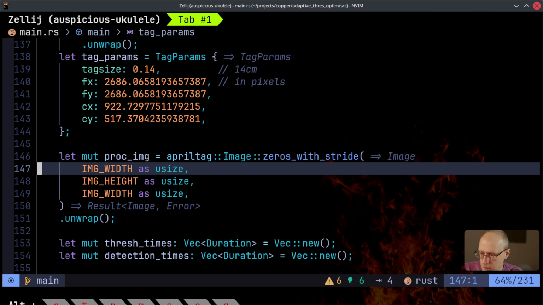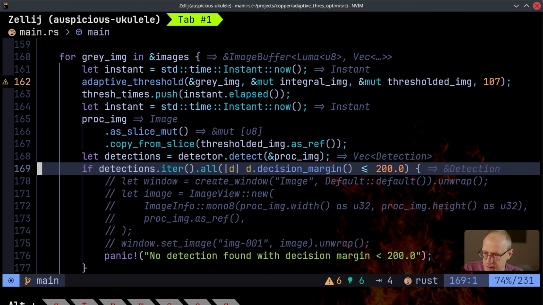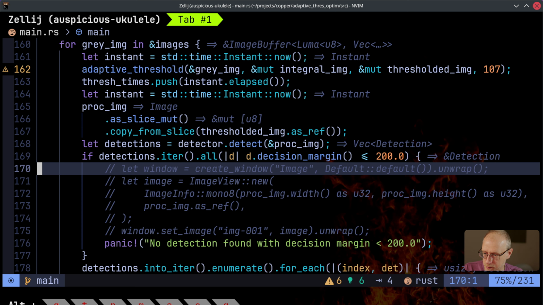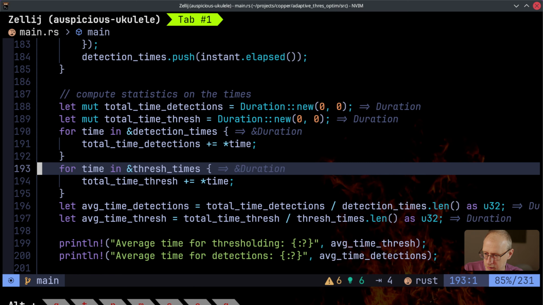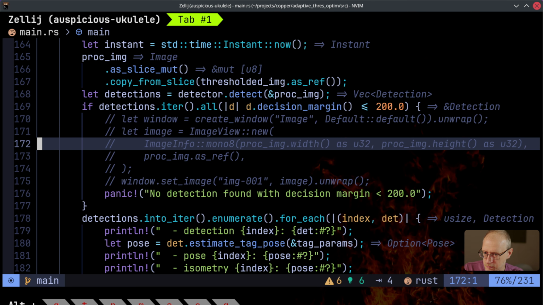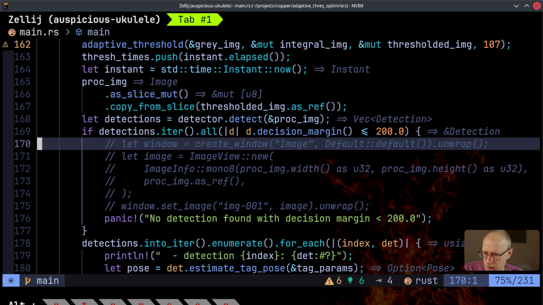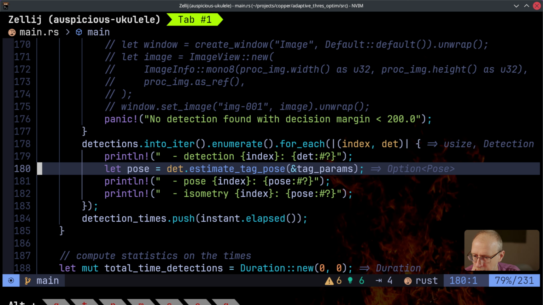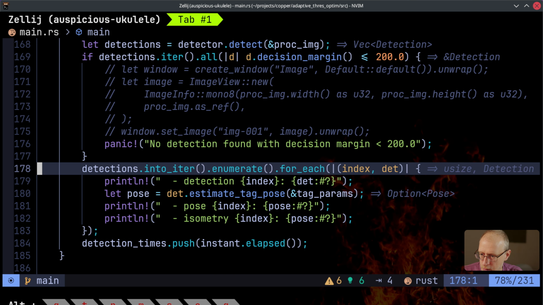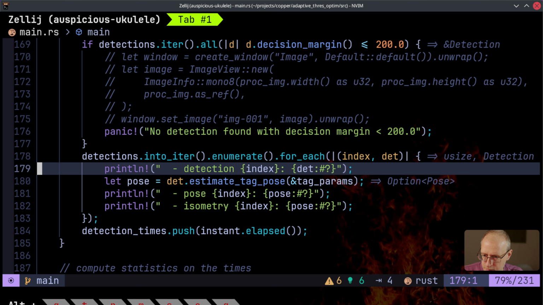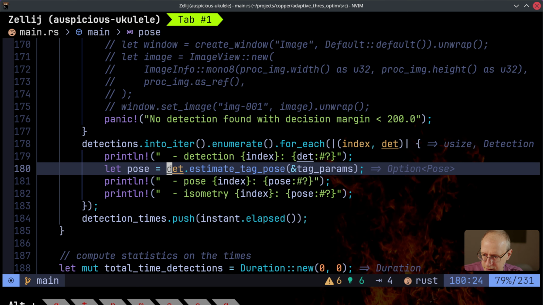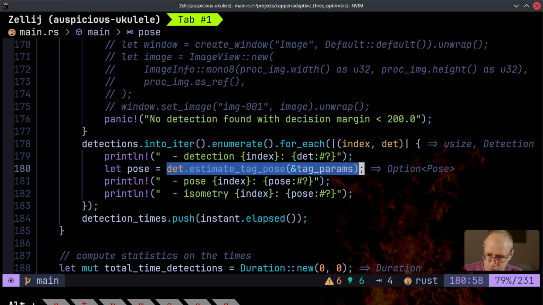Right, and then what I did is, when we have our loop, I just go through the detections there, and I estimate from those detections the pose out of our parameters.